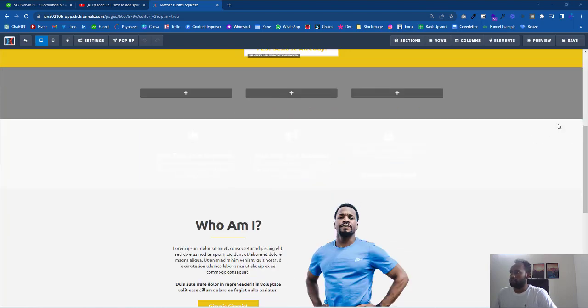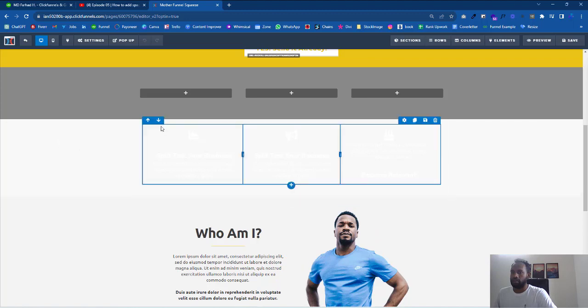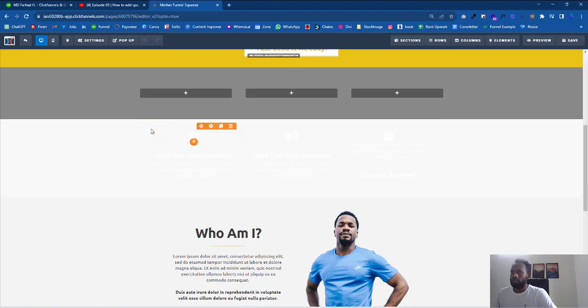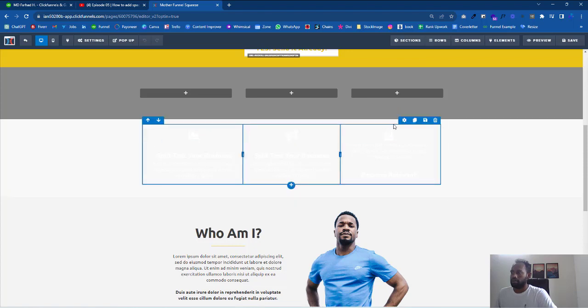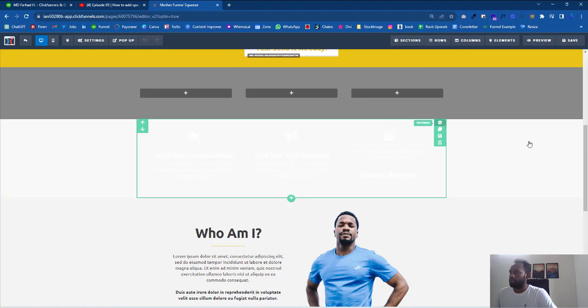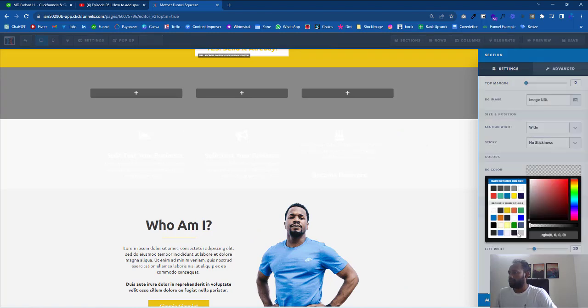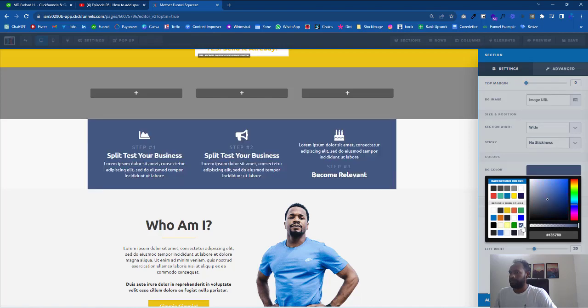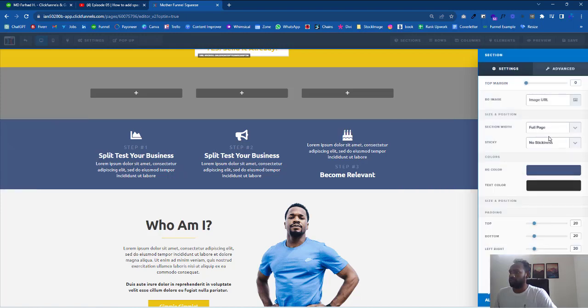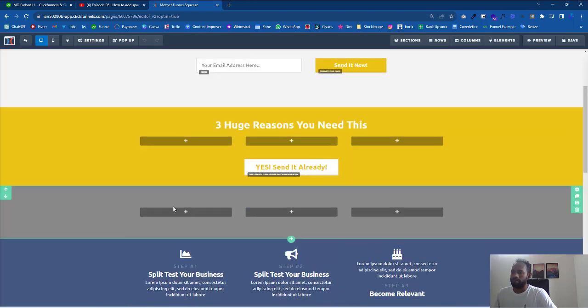Just need to set a background color so that it will be visible for everyone. I'm just going to change the background color of this section. This is a white section, but we need to take a full width so that it looks better.